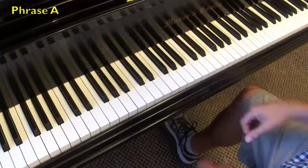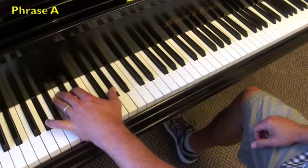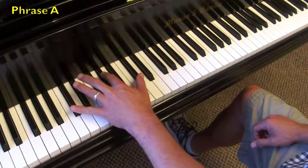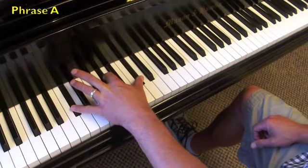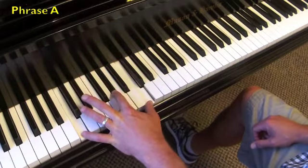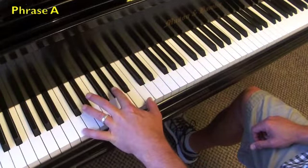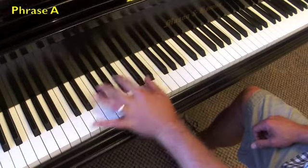Once you have that memorized, the left hand part is pretty easy. G sharp, and again. And then it goes to what we call a C sharp power chord. The power chord is sort of just a pop music term, but I like to use it because it's descriptive of an octave with a fifth in the middle. So C sharp power chord. And then the first chord of the B phrase, we go to this. Okay, so those again, G sharp, C sharp power chord. And then this is the third of the G sharp major chords here.